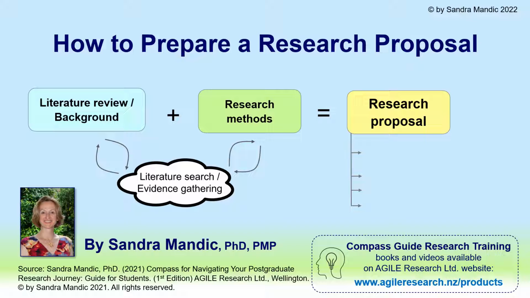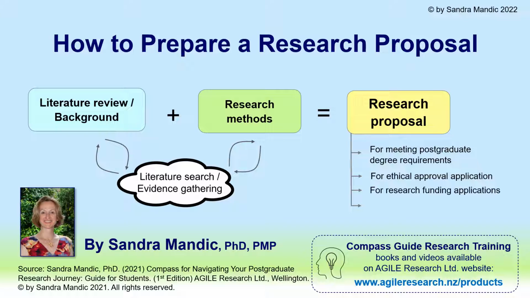In an academic setting, you will come across different types of research proposals, such as proposals for postgraduate research projects, proposals for ethics applications, research grant proposals, and proposals submitted as part of scholarship applications. Research proposals need to be prepared according to the specific requirements of an institution or a funding body. This presentation provides recommendations for preparing a postgraduate research proposal.